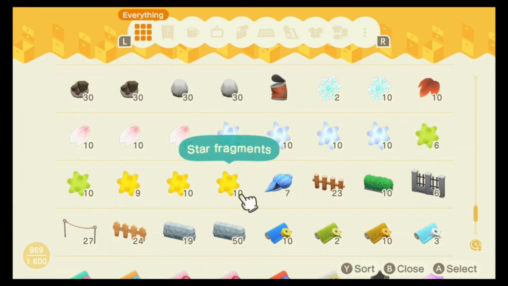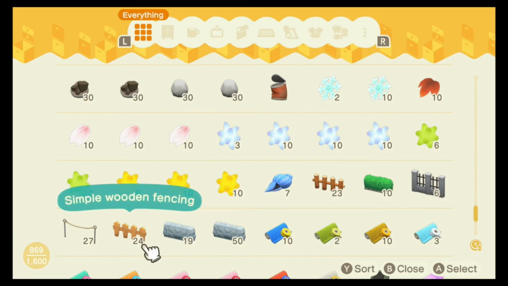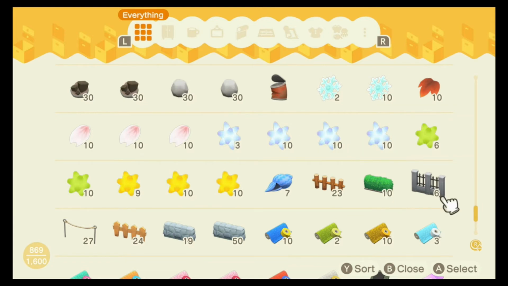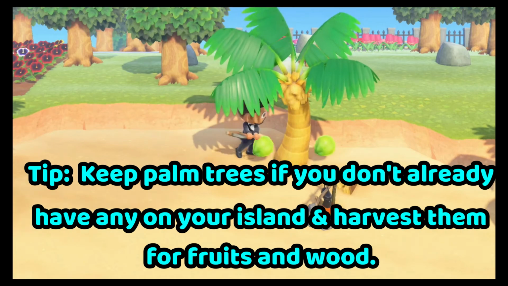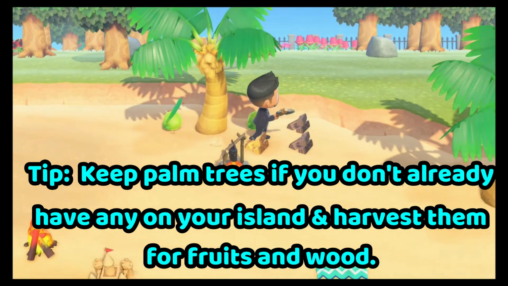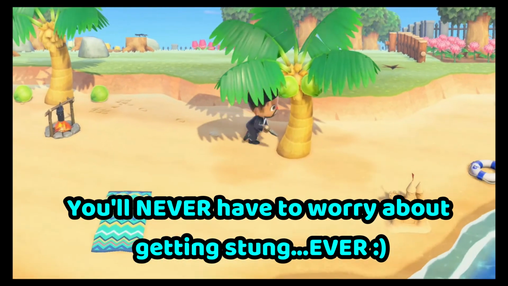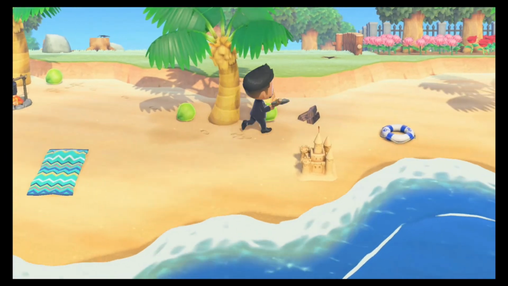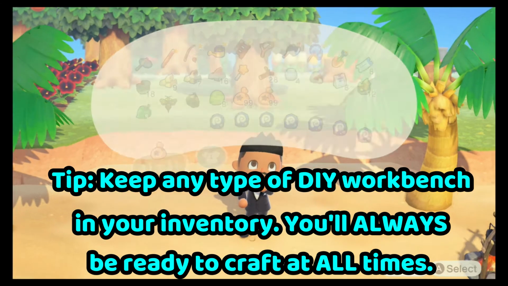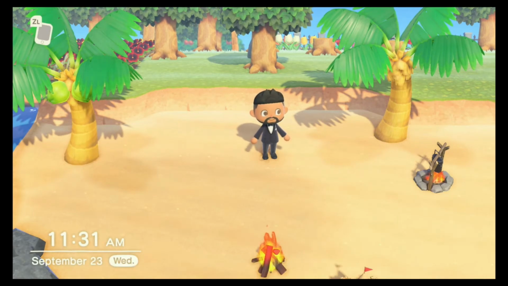That's what allows me to have stuff like this, stone fencing. If I need it, I can just drop everything I need and craft all of these things. And I always forget that I can also chop these down, because these will never give you wasps, and they're great to have. I honestly recommend having your workbench always handy, because you can always have anything that you need to craft and be able to craft it at all times.